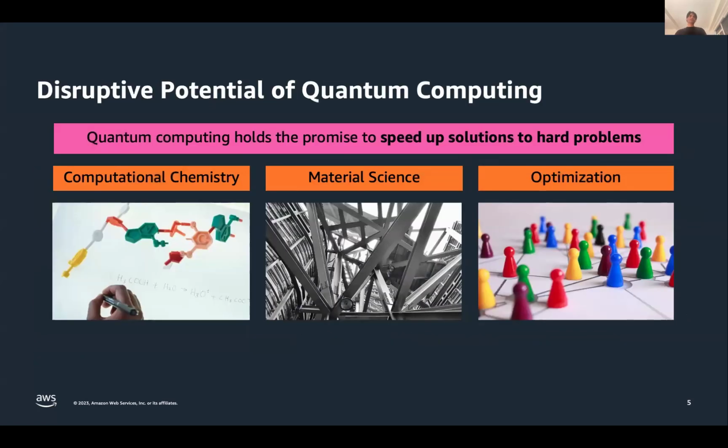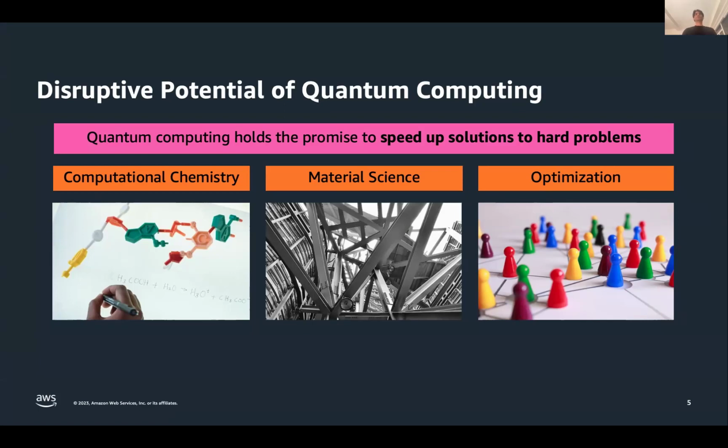So why is quantum computing so interesting? Because it has applications in many areas, right? The original motivation behind quantum computing, when it was proposed by Richard Feynman in the 80s, was to simulate nature, right? Nature at its fundamental level is quantum mechanical. And Feynman's point was that if you want to simulate quantum mechanics, you better have a device which obeys or follows the laws of quantum mechanics.